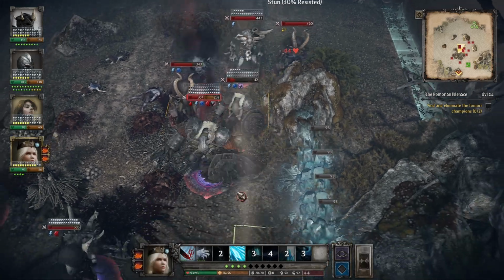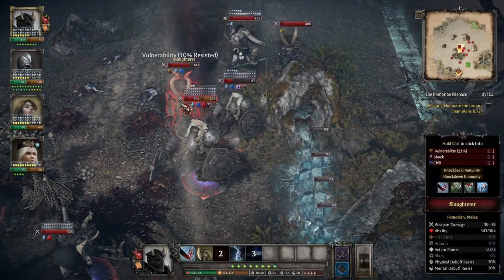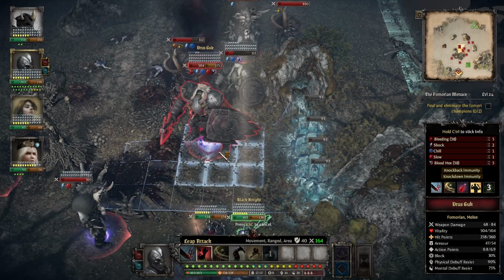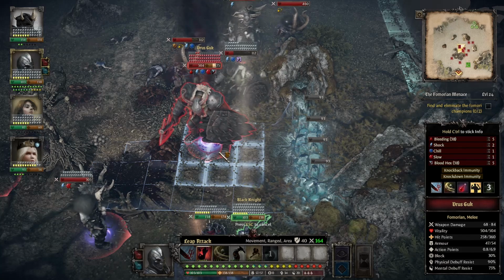Put Stigma on you, you're in the back and you're ranged. Go ahead, just put Stigma on you, just soften you up a little bit more. Alright, let's move our Black Knight up. Just look at that nice meaty armor break on that.